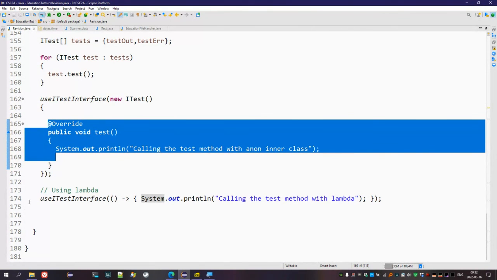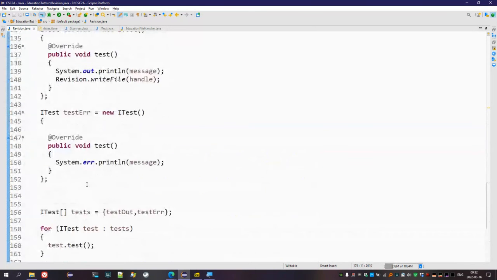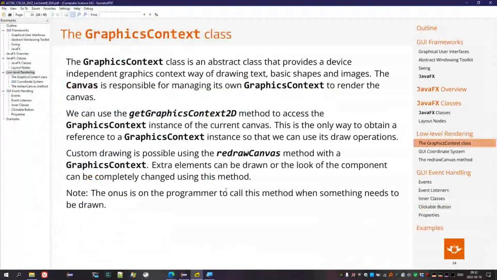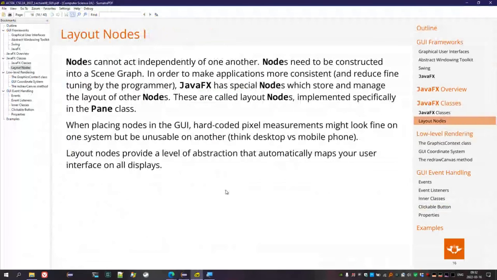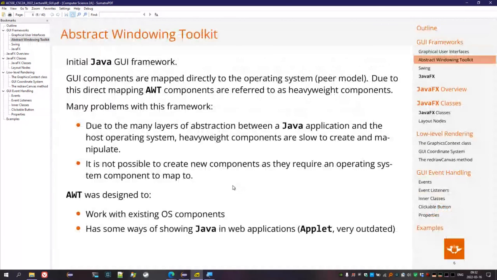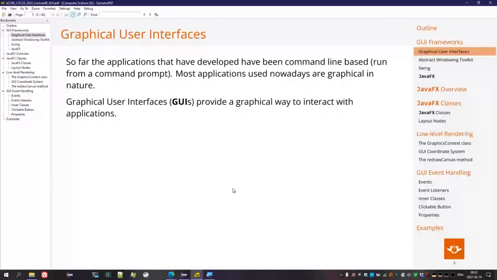Okay, so there's still 2 or 3 minutes, but I don't think I have anything new that I want to show you. So I will be putting up the JavaFX slides when I get back to the office now, and then we will continue marking your semester test that you wrote yesterday. So you can have a look through the GUI with graphical user interfaces. I'm probably not going to get through the whole lecture tomorrow. I'll probably go through part of it and then look at code for another part of it.